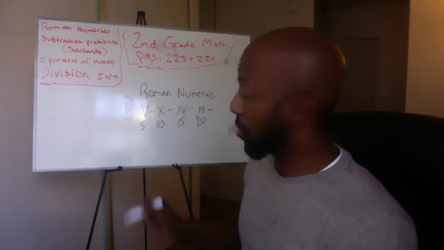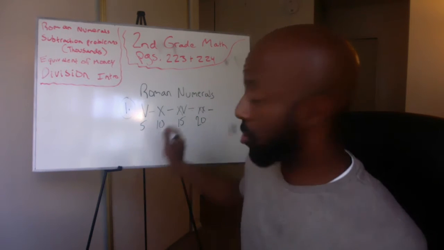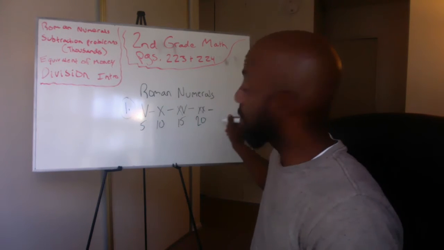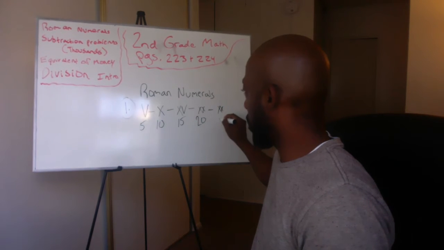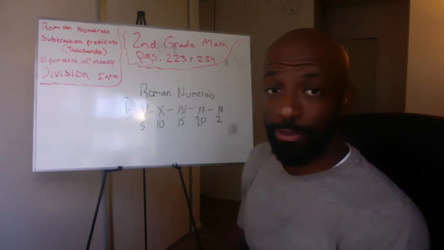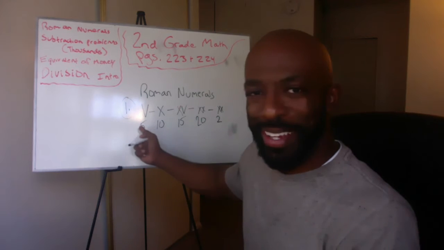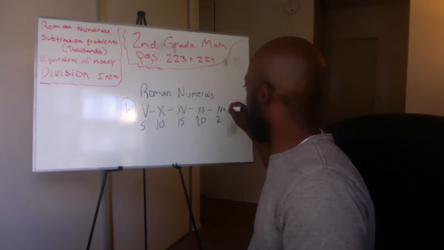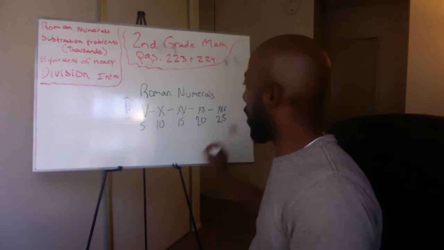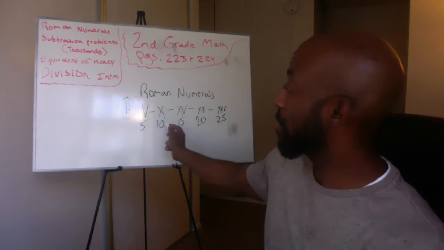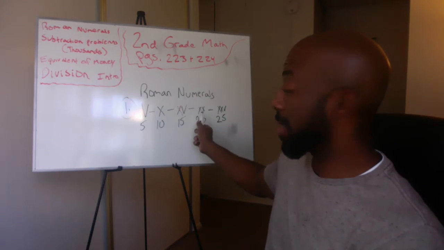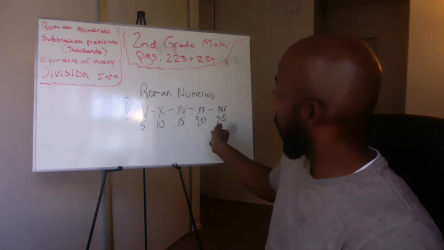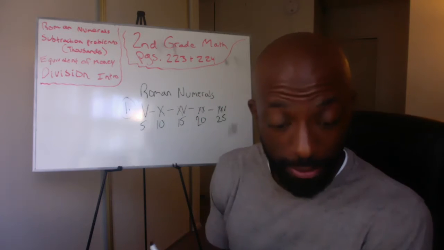After that, we have 20, so we have two X's, so we know we're going to go to 25. So what we can do is we put two X's there because we know that's 20. But how do we put the 5? The V, yeah, the V. So we'll put the V right next to that, and that's going to give us 25. So you see what we did there? The V is 5, X is 10. X in front of the V gives us 15. Two X's equals 20. And then two X's with the V after it gives us 25.